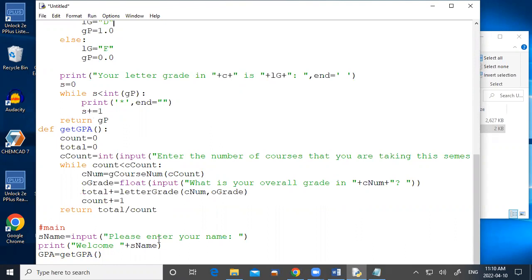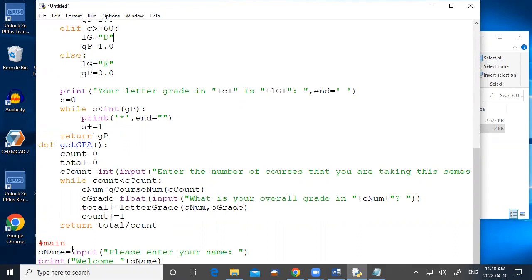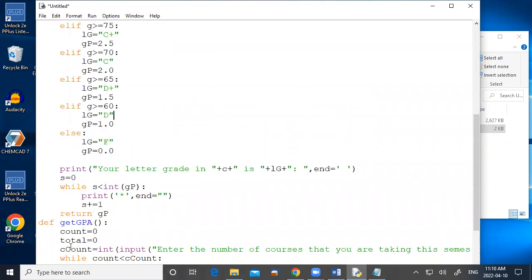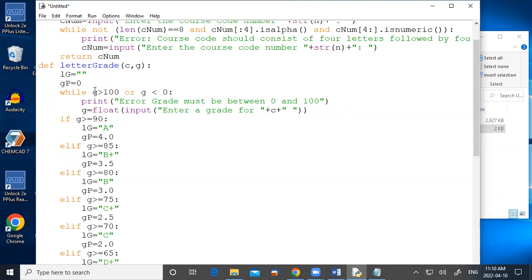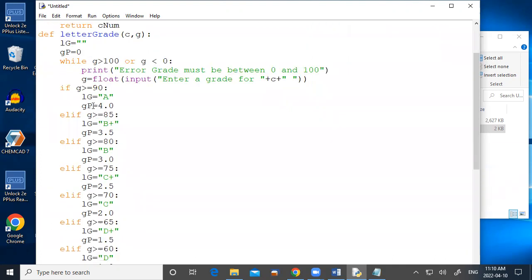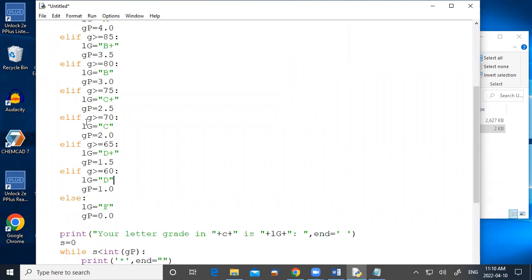So how I think this is going to work, it's going to ask them for the name. The program's not finished yet, because as I said, I started this half an hour before class. So I'm going to go with you and you're going to help me finish it. All right. Inshallah, we'll be able to do that in the next few minutes. So what I've got is 2 functions here, one which gets a good course number. So we keep asking them to enter a number of course numbers, and one which converts the grade to a letter grade. I think we can use that again at the end.